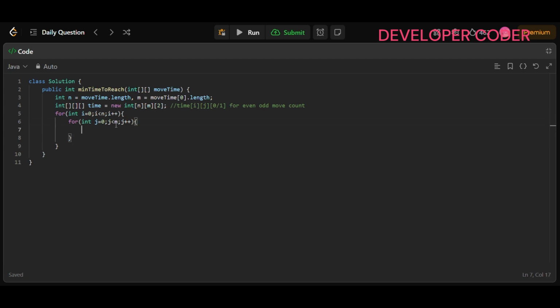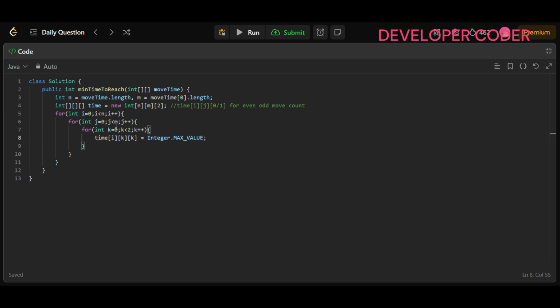After that you have to run one more loop, int k is equal to 0, k is less than 2, k plus plus. And here you have to update your time i, j and k. Here you are going to set all the values to Integer.MAX_VALUE.